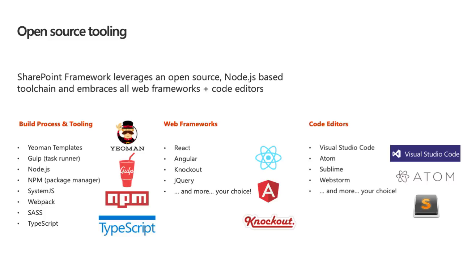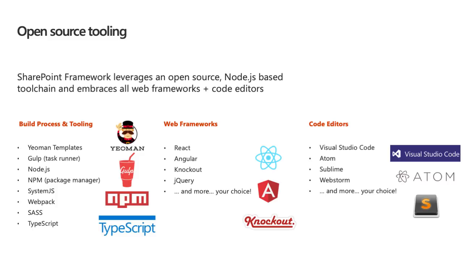We have other things too, like NPM, System.js, Webpack, Sass, and TypeScript. We can then choose to use which web framework we want to leverage inside of our custom configurations or custom components. We could use React or Angular or Knockout, jQuery. It really doesn't matter. It's totally up to you, as the SharePoint framework does not limit you from any choices.